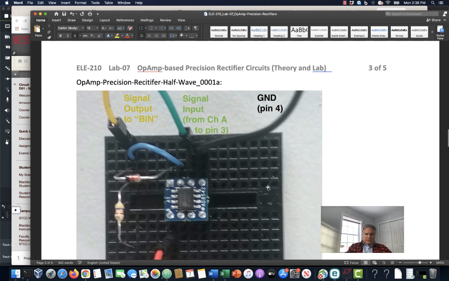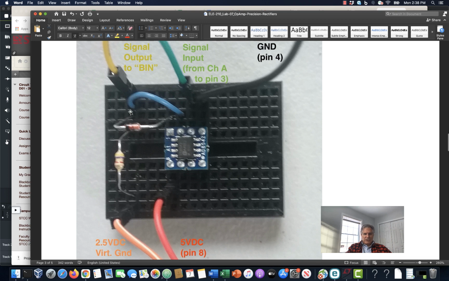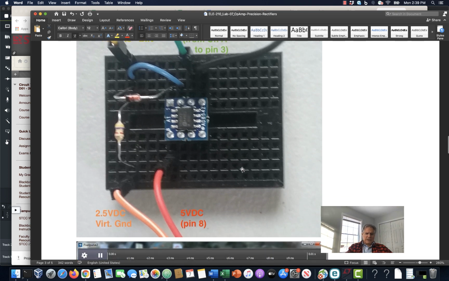And here's a picture of mine, the very first one. You can see it's got the diode. The diode points to this load resistor out here, and that point is brought back to pin 2 on the op-amp. The signal comes into pin 3, the non-inverting input. Ground is on 4, plus 5 is on 8. These 3 pins I left blank. It technically isn't the right thing to do.